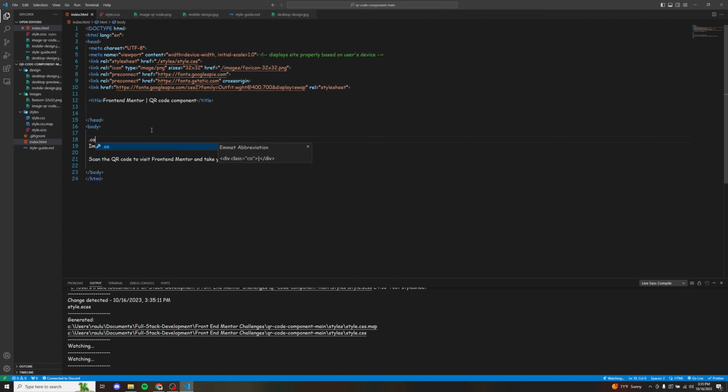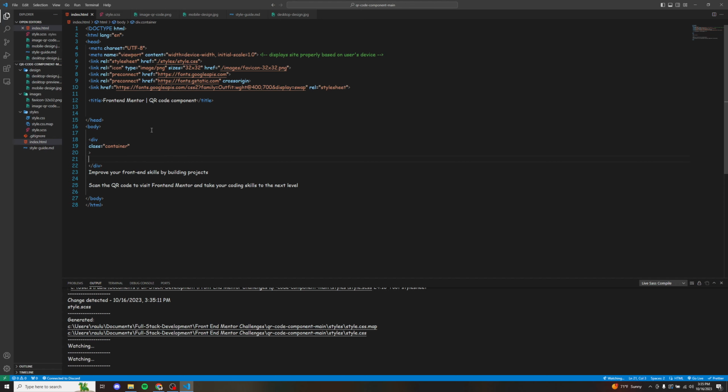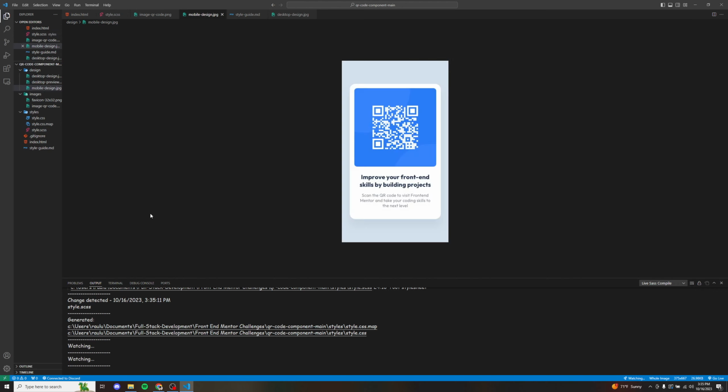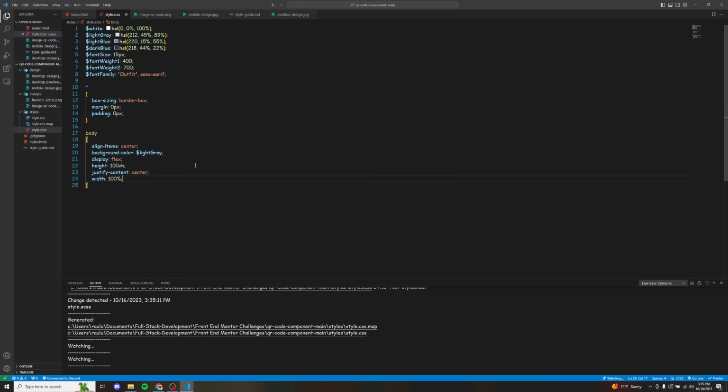Next, we're going to need a container for the QR code component, and we're going to move everything inside of there. Now this container, just by looking at it, is going to have a border radius and a background color and some padding.